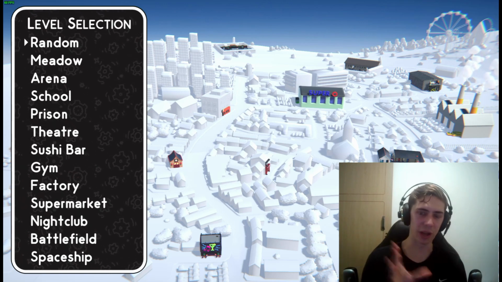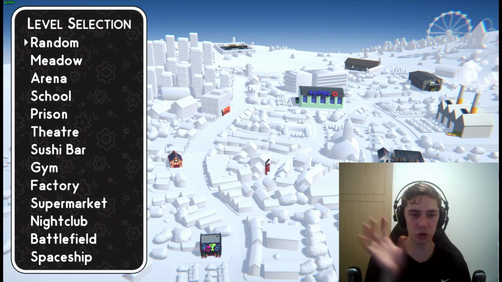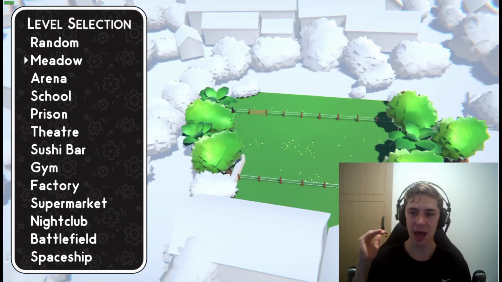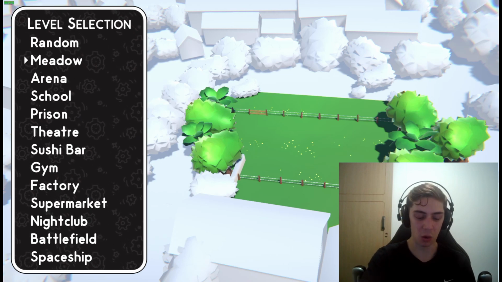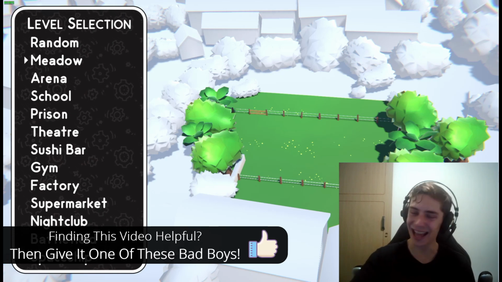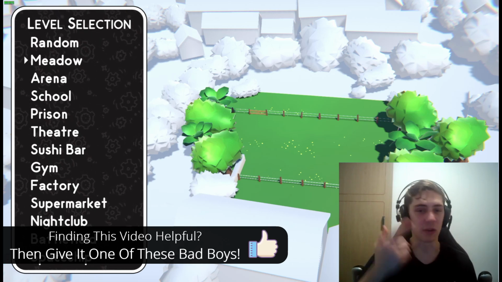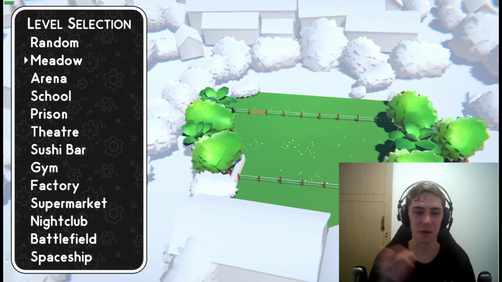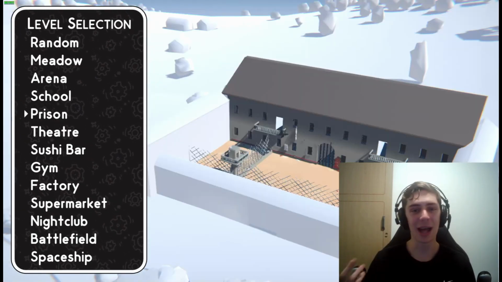But my plan, and you'll see how in Unity and FMOD it's set up similarly, was to treat every scene individually. I would start with, say, the meadow scene, and play my Unity project, have all the sounds for the meadow ready to activate on my keyboard by pressing certain letters and numbers, which I'm going to show you a bit more in a second, and compare how they'd sound. I'd also manually trigger them in ways that I knew they would be played within the game. So if I knew 2 sounds are likely to be played on top of each other, I'd press those at the same time and see how they sound. And then I'd just go along like that: meadow, then the arena, then the school, then the prison, and so on and so forth.